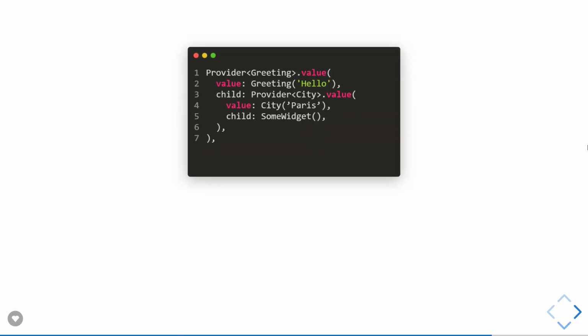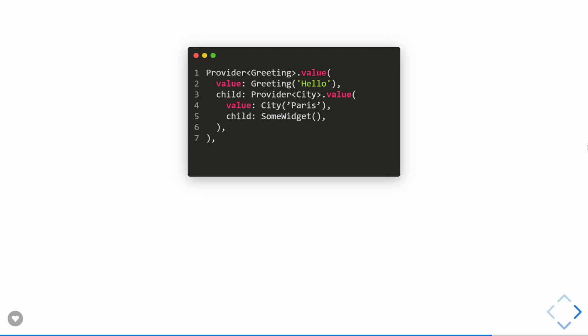So in that scenario, what we want to do instead is to give a unique type to each individual object. So instead of using string 2 times, we can use a custom class like greeting, for example, and city.